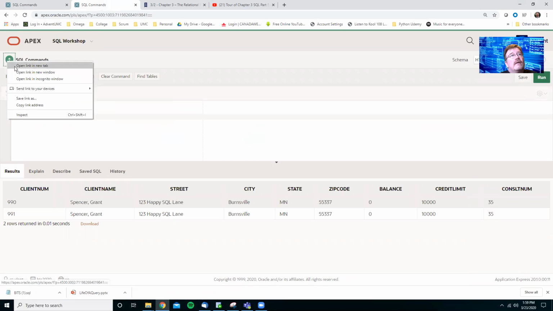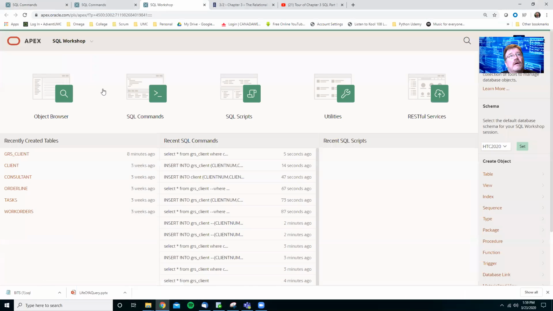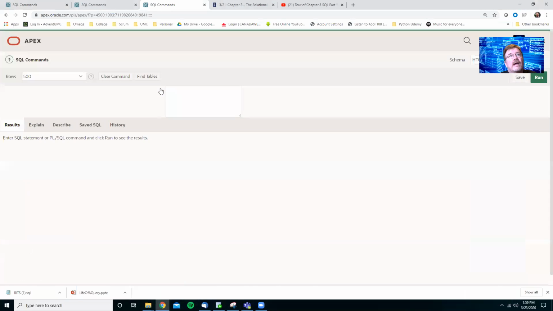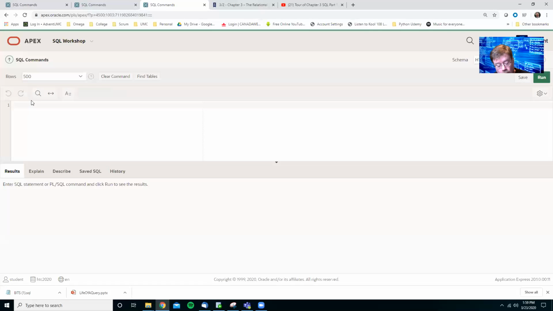I'm going to right click and go to here and get another command thing, and I'm going to delete. Now, if I go delete from, and that's at least in uppercase, delete from GRS client. If I just ran this now, what it would do is purge the entire table. I'll be able to demonstrate that in a few seconds, but I don't want to demonstrate that with this table.